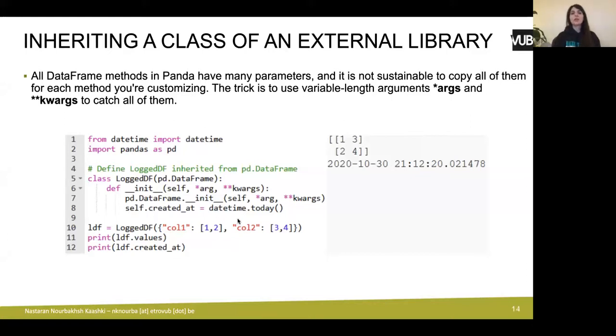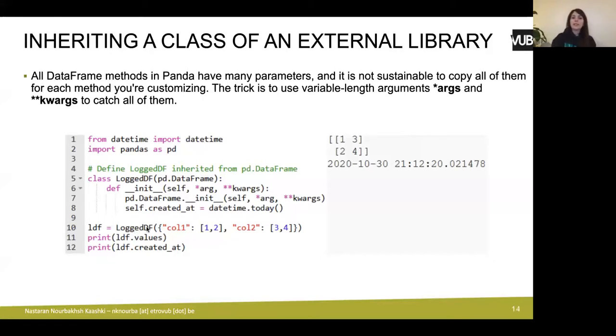We are writing datetime.today inside this instance variable. So if you want to add some extra functionalities to existing classes from external libraries, you can go this way. You can go for inheritance.